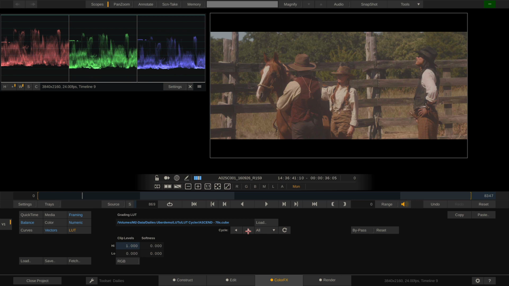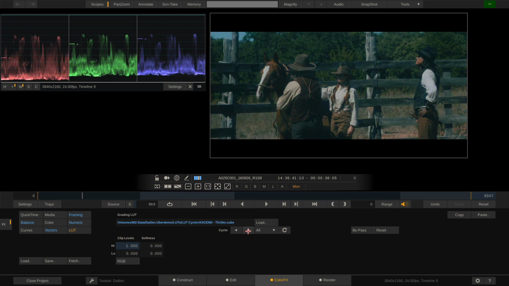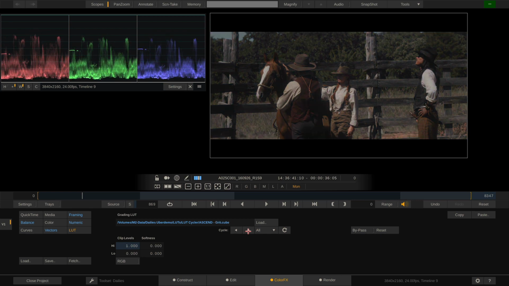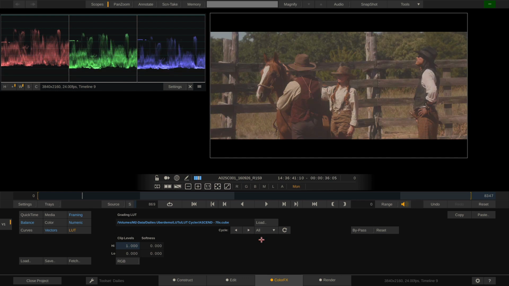Something like this. So I can switch through really fast, as you can see. Or in the drop down here, I have direct access to any of the lookup tables in that folder, and just select that. Now, before we get to the color management, let's take a quick look at raw decoding controls.